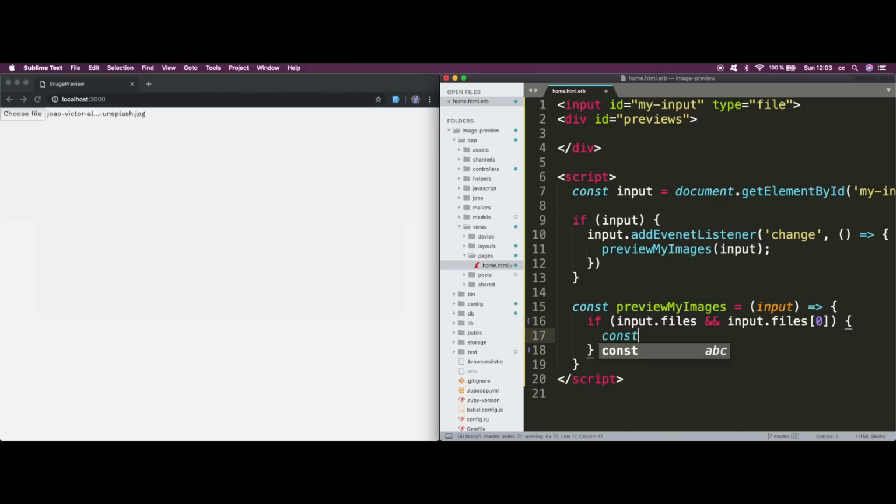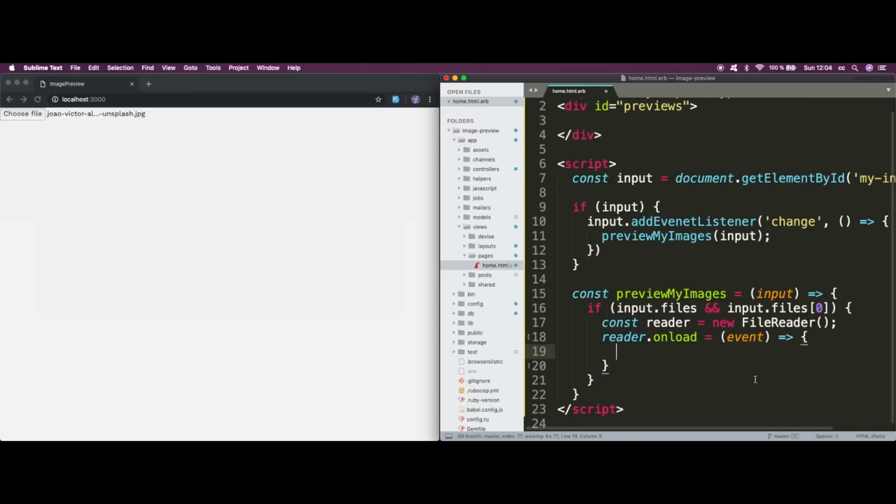If the file is the first one, we want to call a JavaScript method. And don't freak out, guys, but this is just JavaScript syntax, so you can Google it and you'll have all the documentation about it. So it's called file reader, and as it says it just allows you to read a file. It has a little bit more to it than that. We'll see it at the end, how we actually want to read it. And so on load, we want to call this function. So on load, this is what we want to do. So now we can actually code the real logic behind it.